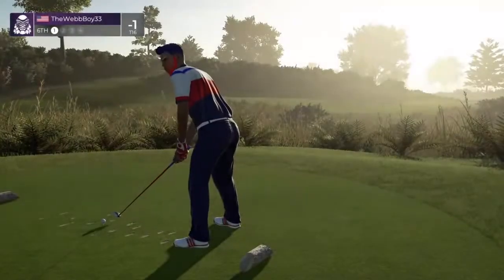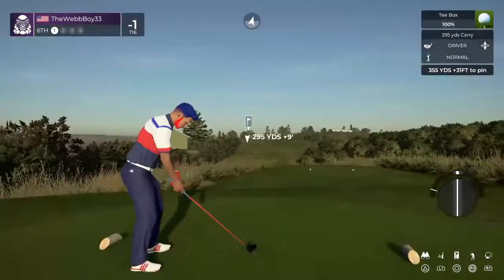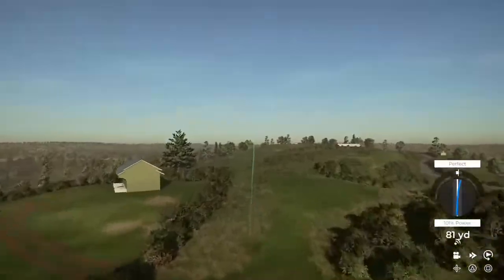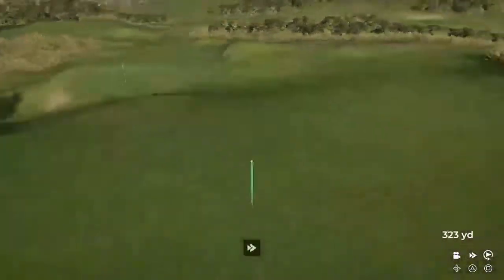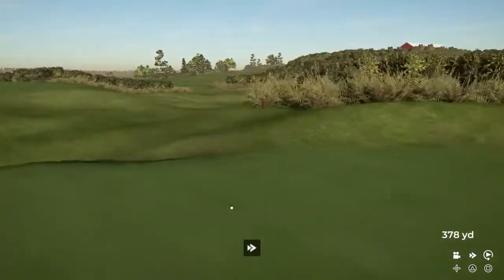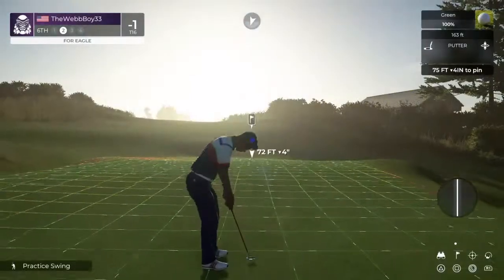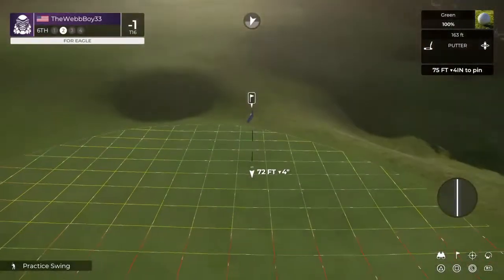All right, let's see what we can do here on the sixth hole. Nice drive, just striping it. Look at you go, putting for eagle here now on this par four. This is an eagle putt.